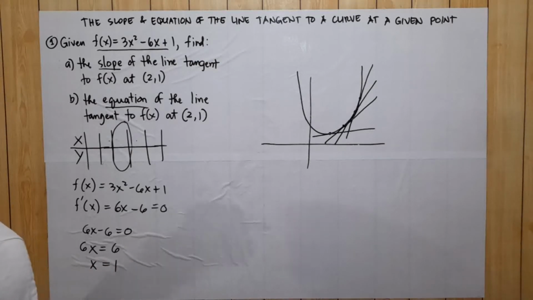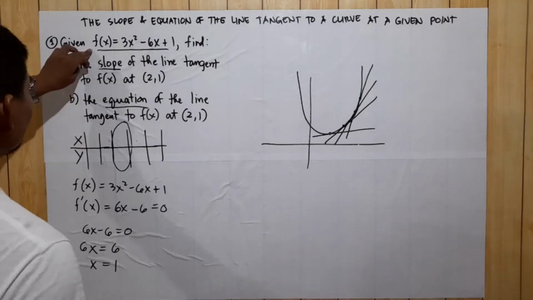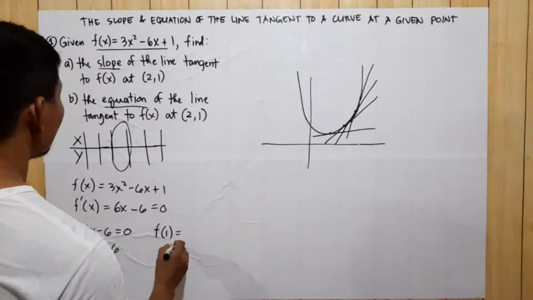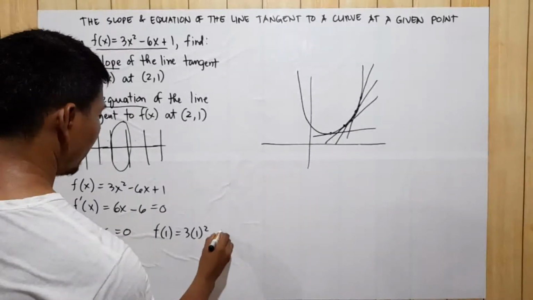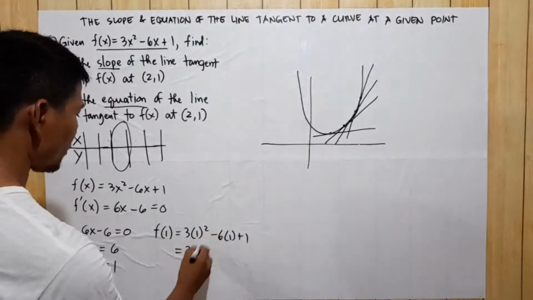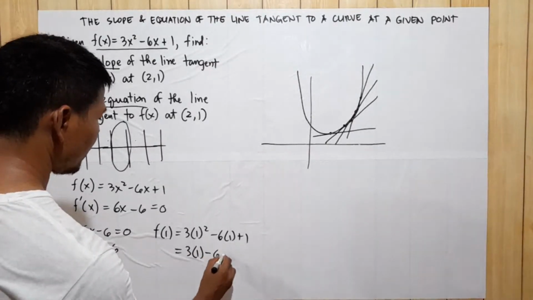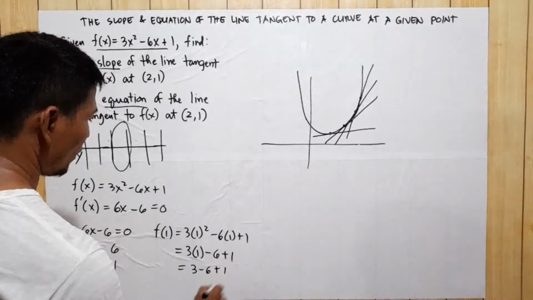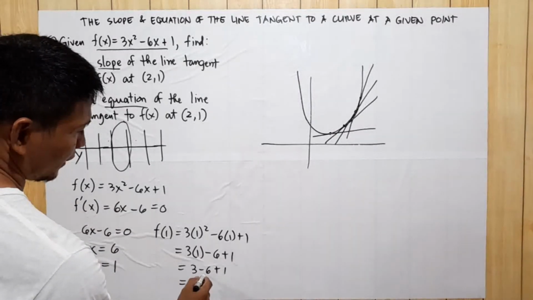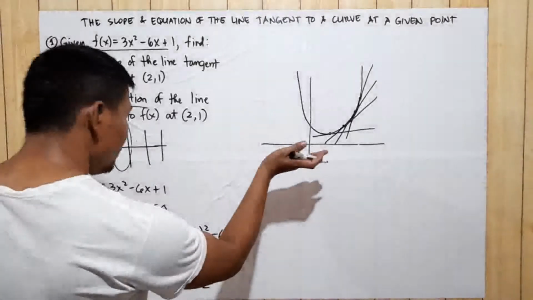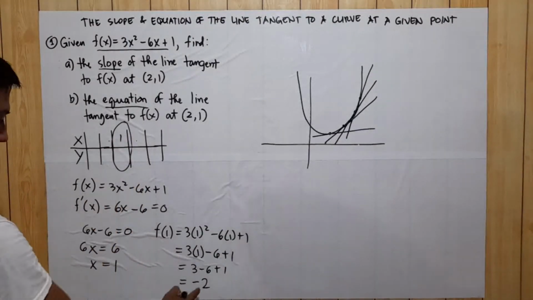Ngayon yung pinakaunang pair po natin ay meron tayong x-coordinate na 1. Ano lang po yung pair niya na y? Using the original equation na binibigay, meron po tayong f of, substituting 1 to x, we have f of 1 equals 3 times 1 squared minus 6 times 1 plus 1. Proceeding, 3 times 1 squared is 3, minus 6 times 1 is 6, plus 1. So, 3 minus 6 is negative 3, plus 1, meron po tayong negative 2. Ngayon po yun yung minimum point ng ating curve. So, x is 1, y is negative 2.